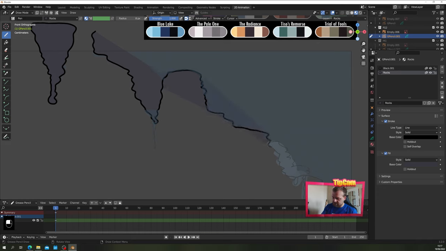We only, however, want it to affect the moss layer, not all the rocks. So we're just going to lock that rock layer away. And you can just drag gently over your moss a couple of times. As you can see, it's going to start adding a load of variation to your color straight away. So what I like to do is have one or two materials and then use a tint to affect that.